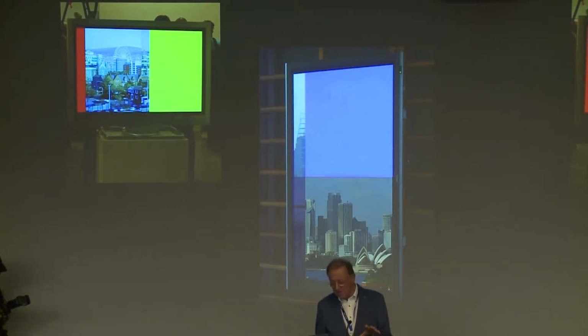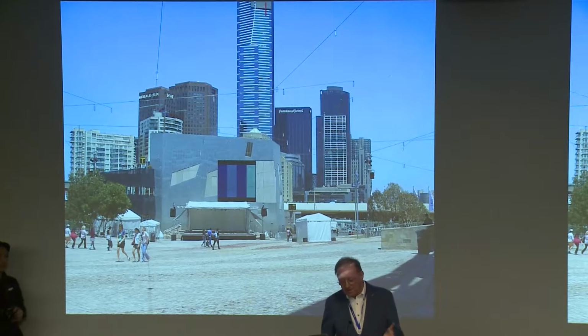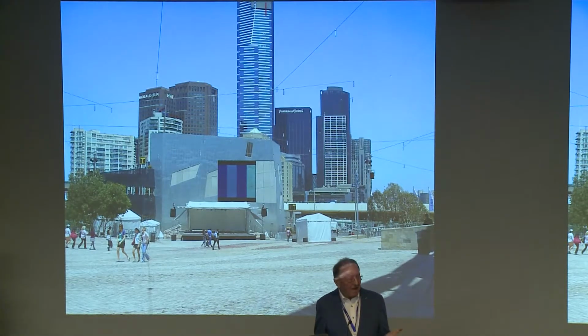And quite a natural step from that has been to work in public spaces. This is in Melbourne, in Australia, on a big screen there, where you have these works now existing not in a gallery context, but in the street, if you like, about which I'll say a bit more in a few moments' time.